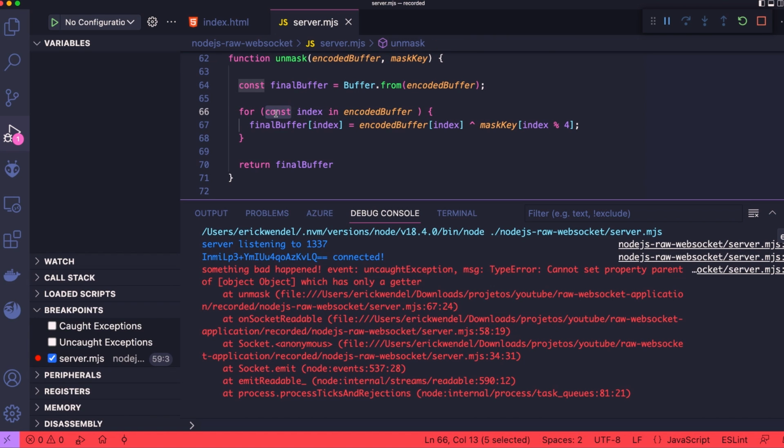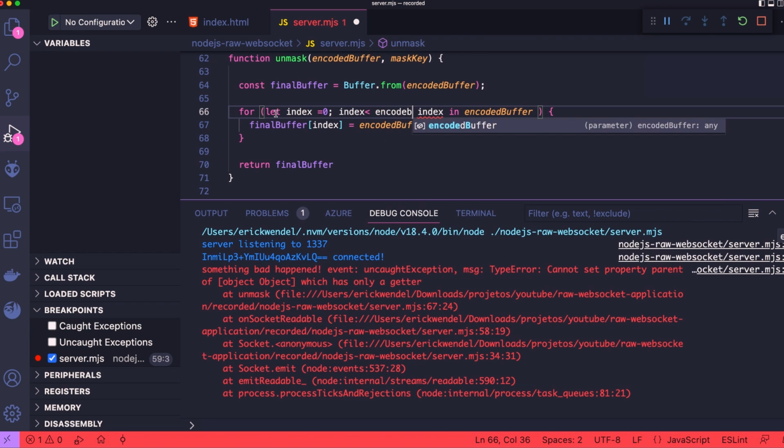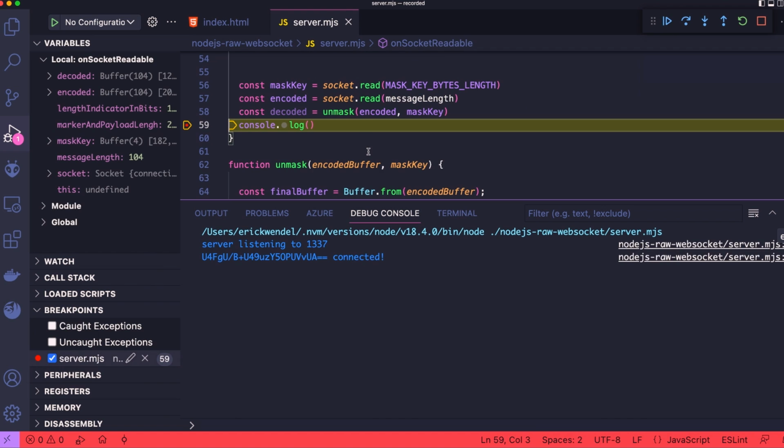So let's go back to the for. So index equals 0. Index less than encoded buffer dot length. Oops. And index plus plus. Okay, let's start again and do the same process.